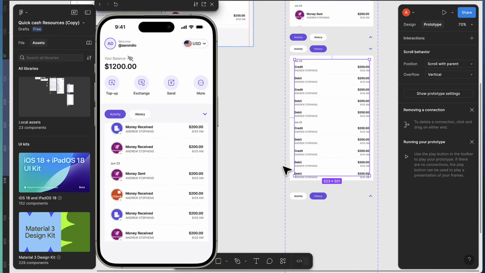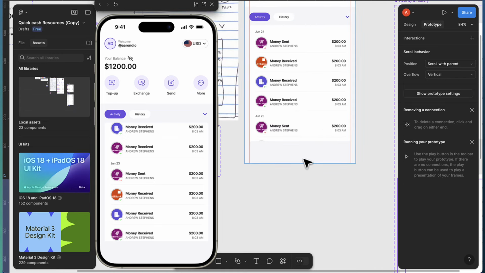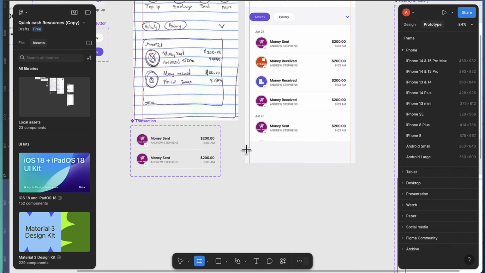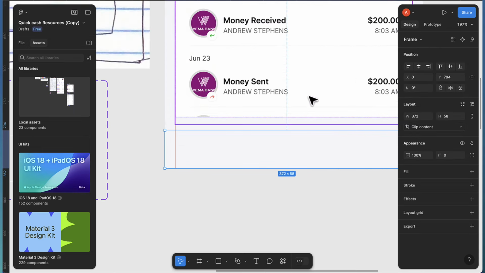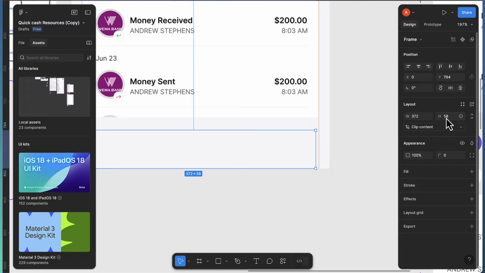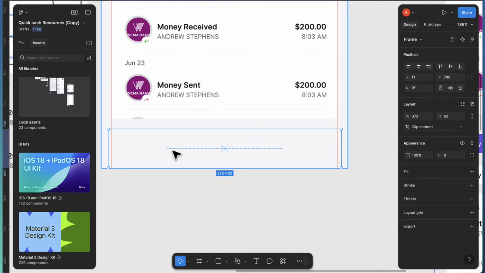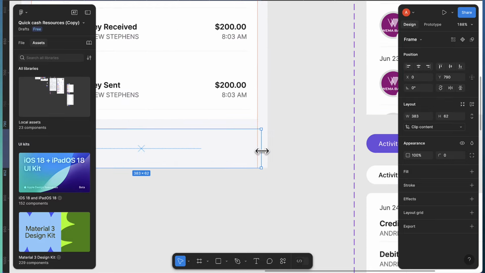So to conclude this application, we can now add a navigation button here. So now I'm going to close this and then add the frame for that here. So once we've done this, I'll go back to design. I'll just make sure that the height of this is like 62, and let me align this here and then make sure that it's aligned to the bottom here.